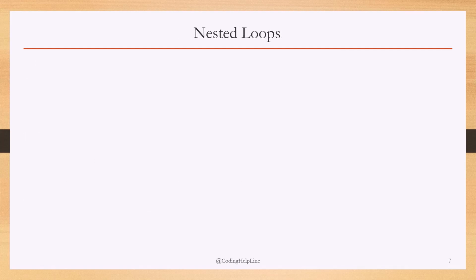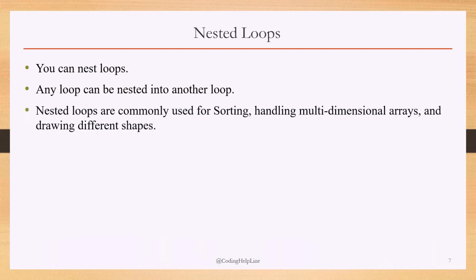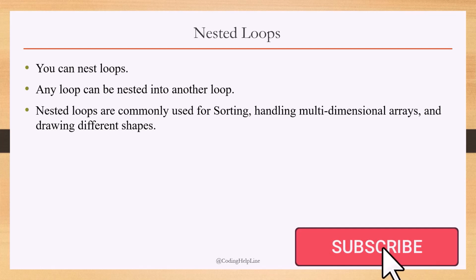Now the nested for loops. We can nest loops, a loop within a loop. Any loop can be nested into another loop. We can nest a for loop into a while loop into a for loop, and similarly a do while loop. Nested loops are commonly used for sorting, handling multi-dimensional arrays, drawing different shapes, and processing other mathematical logic.